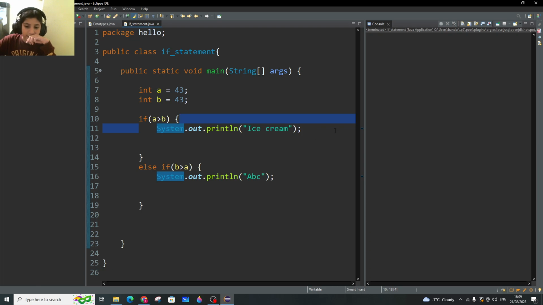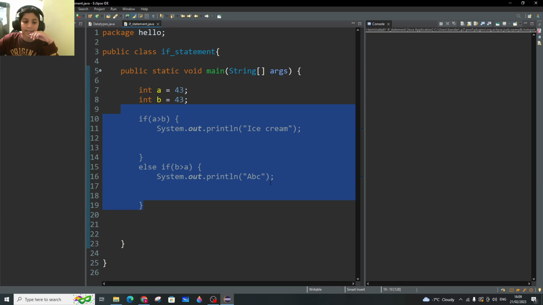Java won't understand, because none of them is greater, they are both equal. And B is greater than A, they are still both equal. So it will completely ignore the if statement, and it will print nothing in our output or console.